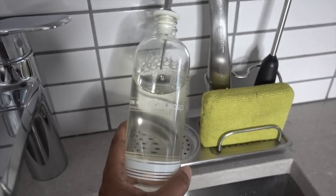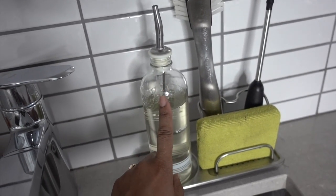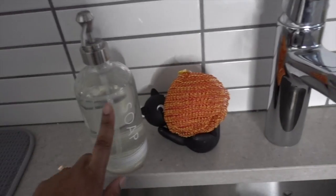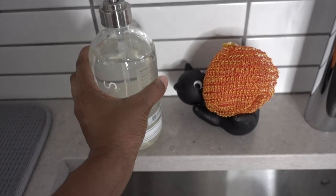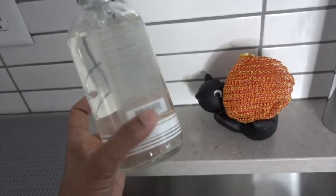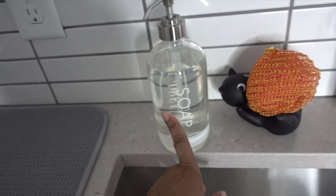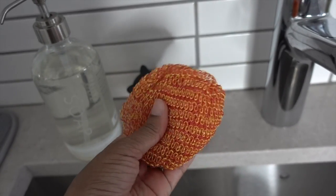This little dishwashing container is from Caldrea — I got it at Target. Truth be told, I don't love it because the soap comes out very slowly and it's glass so I can't squeeze it. I may replace it with something easier, but I keep it because it's pretty and it matches the hand soap dispenser, which is also from Caldrea. There's no more official Caldrea brand soap in here — it's Mrs. Meyers, which is actually the budget brand of Caldrea. I'm really sad because it used to have a soap with the scent Herbes de Provence, which I haven't been able to find since — I think they discontinued that fragrance. We also have another little scrubby sponge for pots and pans with really baked-on, cooked-on stuff.